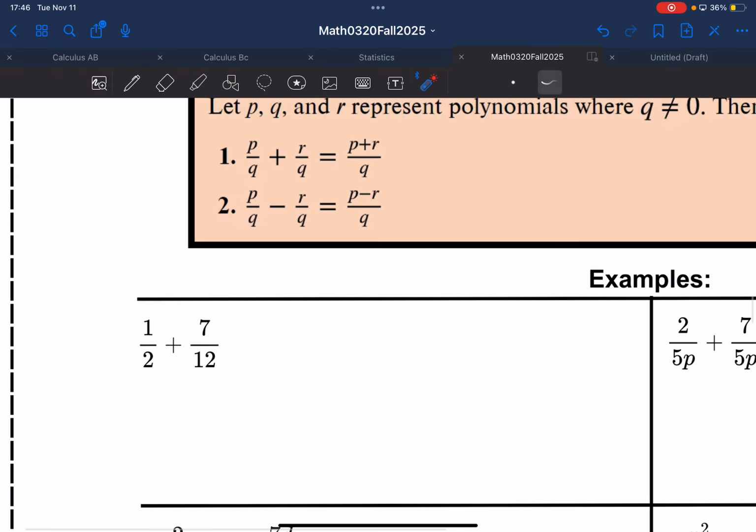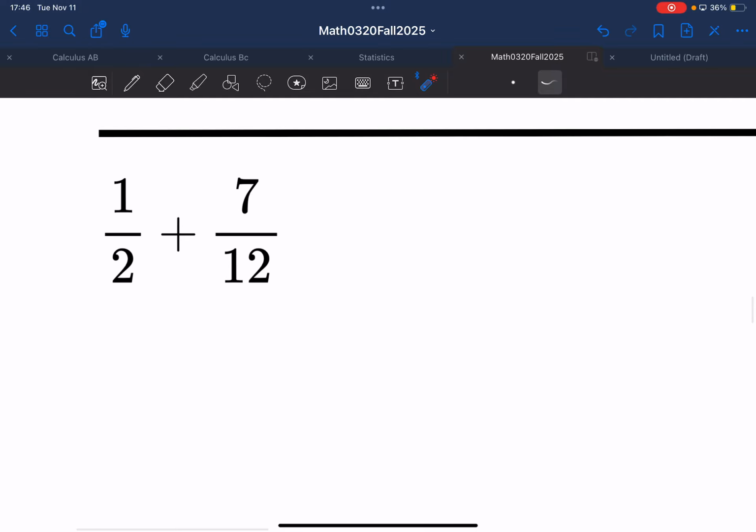So for the first one, we're just going to practice with just fractions. So in these ones, it's just saying, okay, can we add 1/2 plus 7/12? Well, as it is, correct, we couldn't do it. So we would have to get a common denominator, and what would that common denominator be? 12. So it'd be 12. So it's thinking, okay, what number can I multiply both of these by to get the same number?